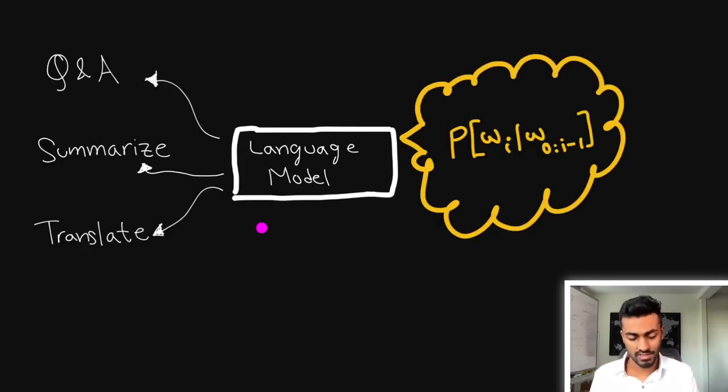Language models are models that have some inherent understanding of language in a mathematical sense. And I say in a mathematical sense because they understand a probability distribution of a sequence of words. So given some context, or words that have preceded it, these language models can determine what is the most appropriate word or word token to generate next.